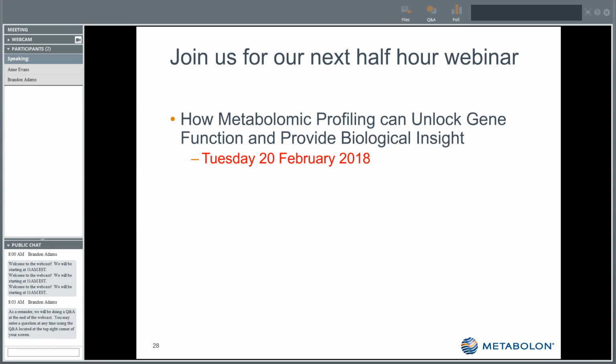We generally go with the assumption that missing data is a result of limit of detection of the instrument. We do not generally have data that is missing just as a result of, it's a big signal and it wasn't seen. Most of our missing data is as a result of limit of detection of the instrument. So we impute values for our missing values at the lowest value seen from the experimentals. And then that actually enables a limitation of the skew and statistics that can happen if you do not deal with the missing data. So hopefully that answers that question.